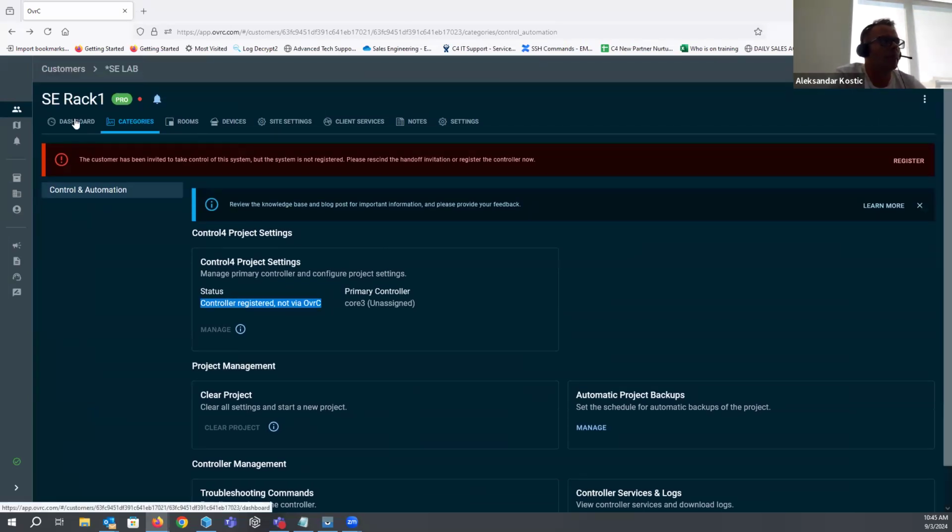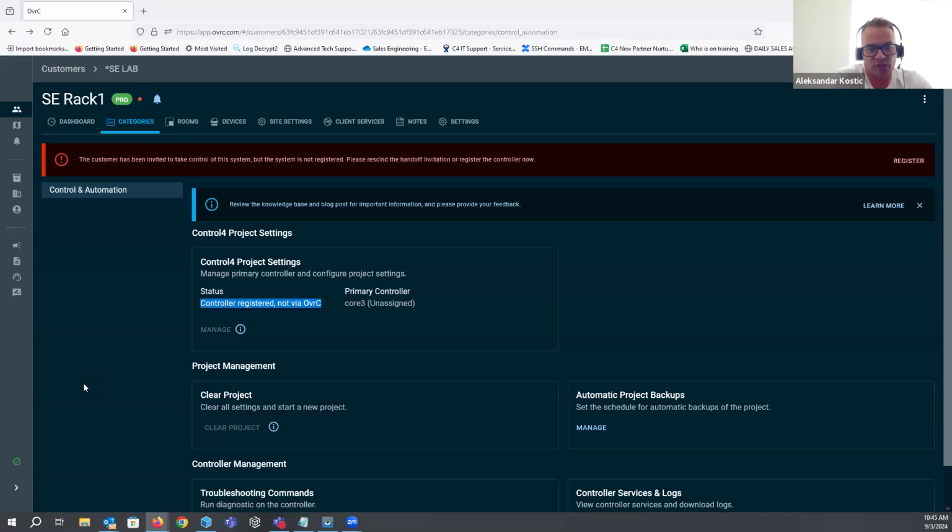Okay, so a typical question which I get related to, for example, old projects and an HC800 controller is how you can change, for example, the end customer there. As the HC800 controller is not compatible with the handover process in OvrC itself, we simply cannot assign the HC800 controller to a new account on Control4.